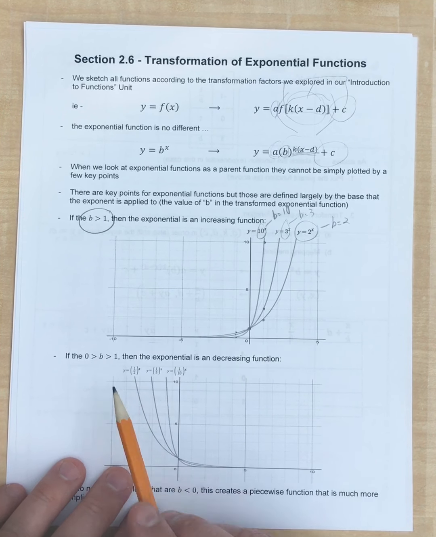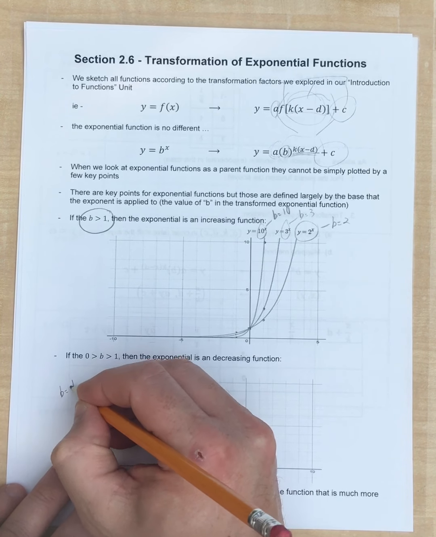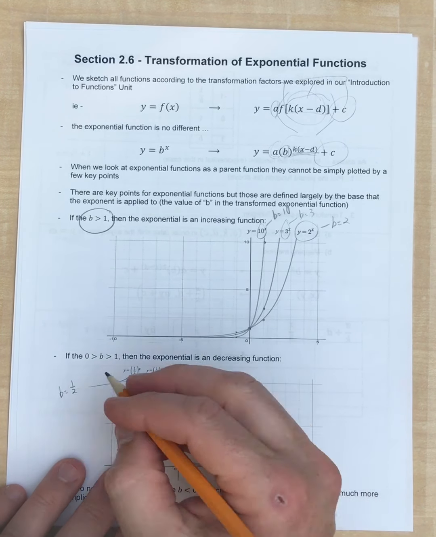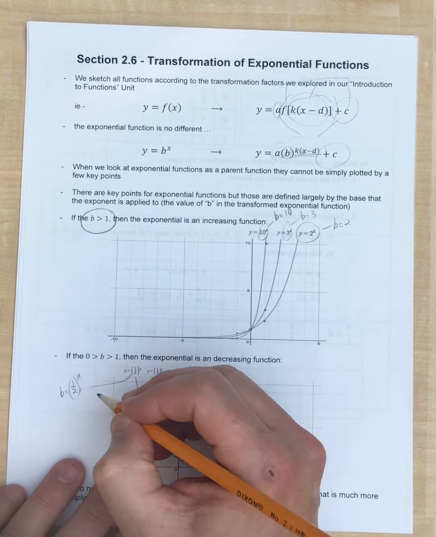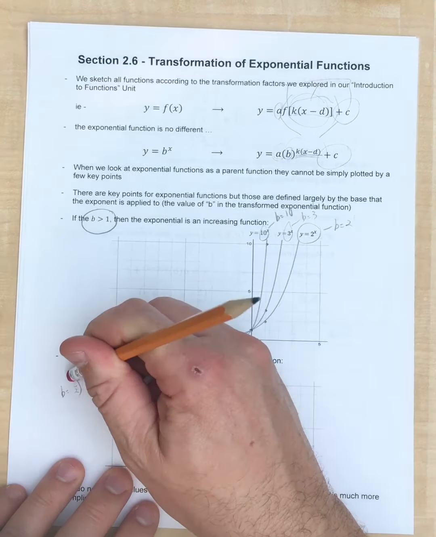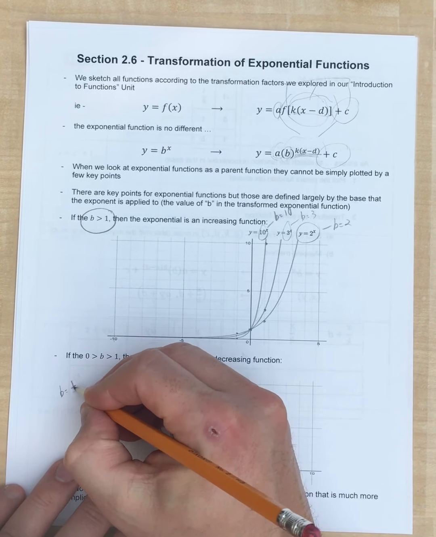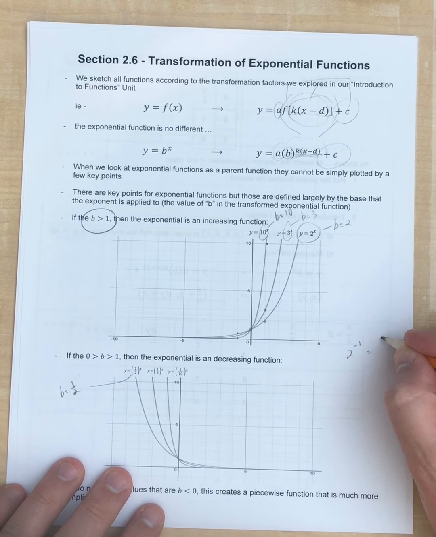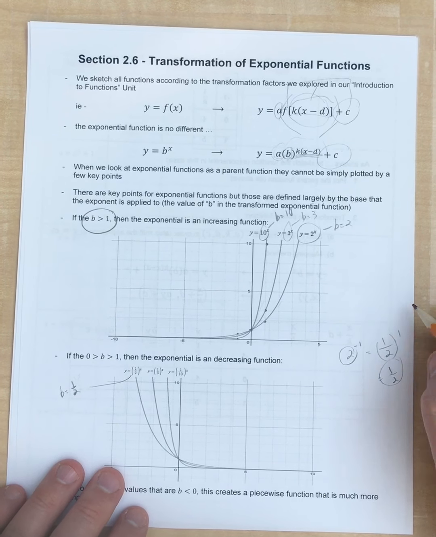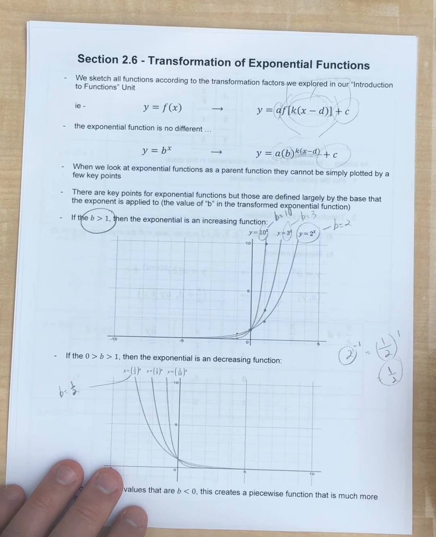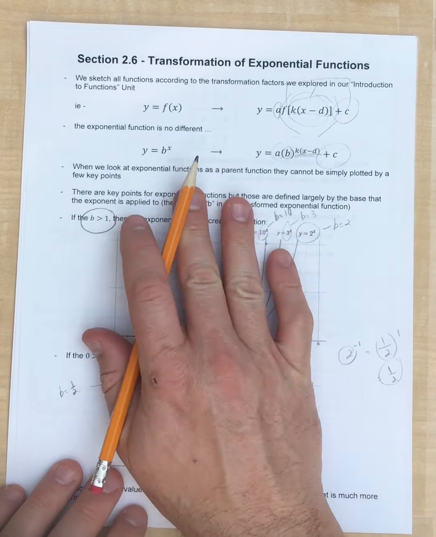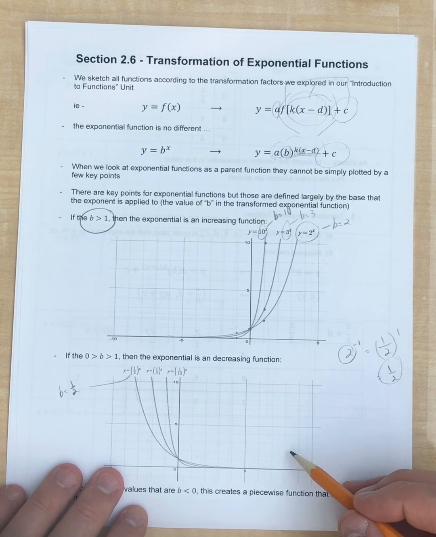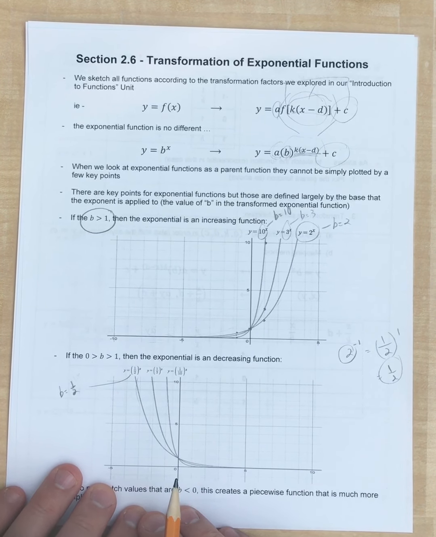But either way, if we take a b value of 1/2, that means it's going to be like b is equal to 2, so 1/2 to the x. It's going to be like it's a 2, except it's going to be flipped. And that does make sense, because 2 to the negative 1 is going to equal 1 over 2 to the 1, or 1 over 2, which means 2 and 1 over 2 are reciprocals of each other, or one is a negative exponent of the other. So whatever this does, it's going to be a horizontal reflection. We'll be talking about those horizontal reflections in a little bit.